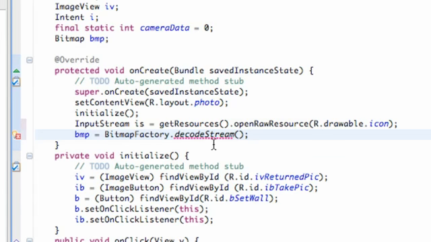Now what we're going to do is decode the stream, basically our input stream that we set up here called IS. That's going to set up our bitmap to equal something in our resources. How we do that is BitmapFactory.decodeStream, and then we throw in whatever stream we want it to decode, which is getting our resources. For the most part, that's what these two things will do. And this is our actual bitmap that we want to decode. So hopefully that kind of makes sense, guys.